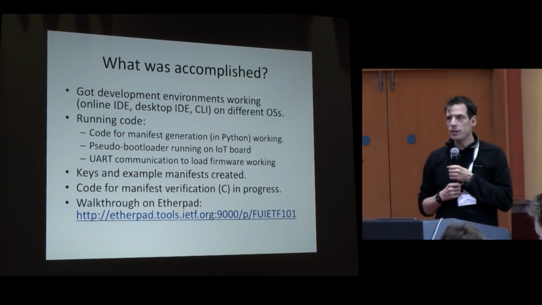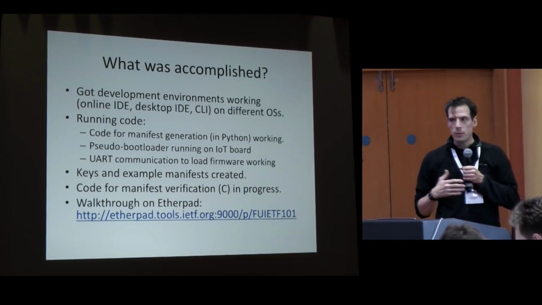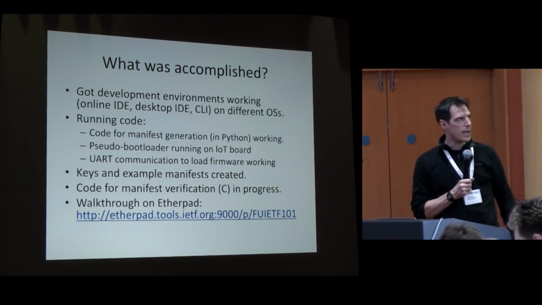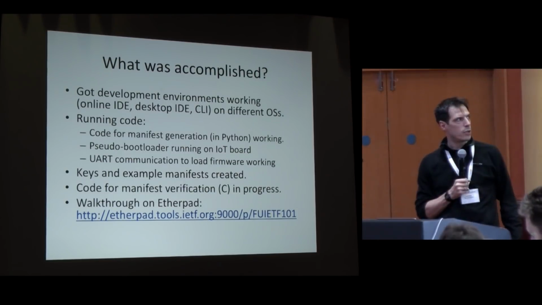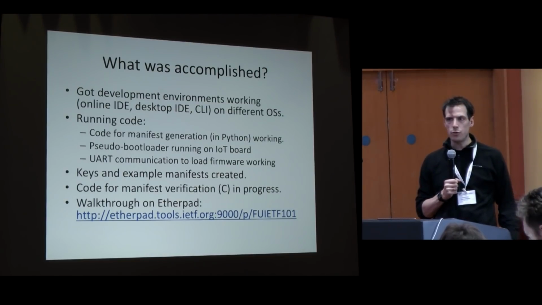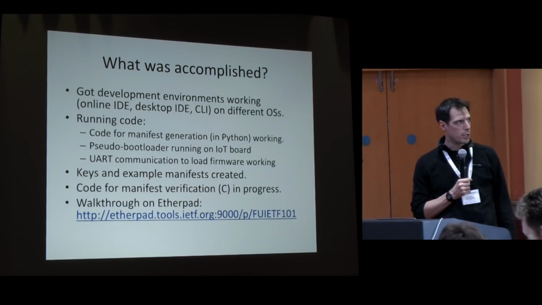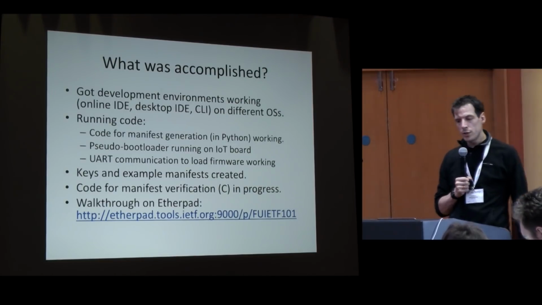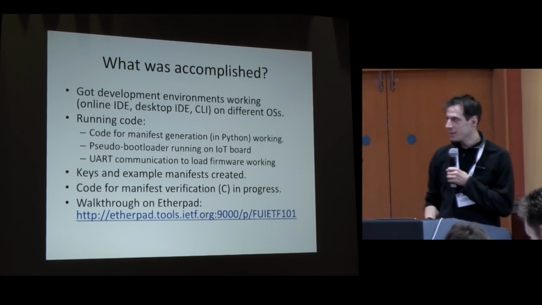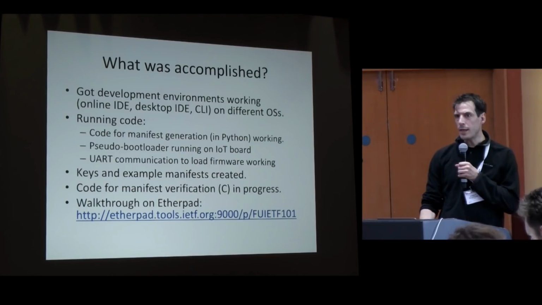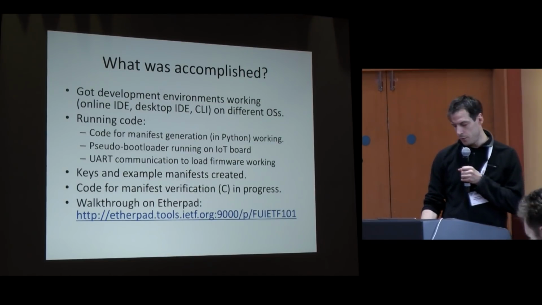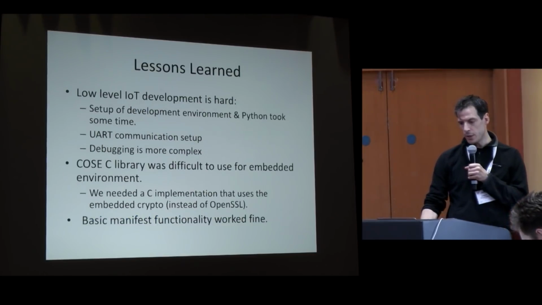So we initially started off with the setups of the development environment, online IDE, desktop IDE, command line environments. We got the code working for manifest creation, which is in Python. Max worked on a pseudo bootloader on the IoT device and also on the update mechanism using UART. The LoRa one is still work in progress. We got all the setup with the keys and the examples. The C code for the verification is still work in progress. We're still dealing with some issues, which I will describe on the next slide. We produced a write-up, which you can find on this Etherpad link if you're interested in the details and want to reproduce this.